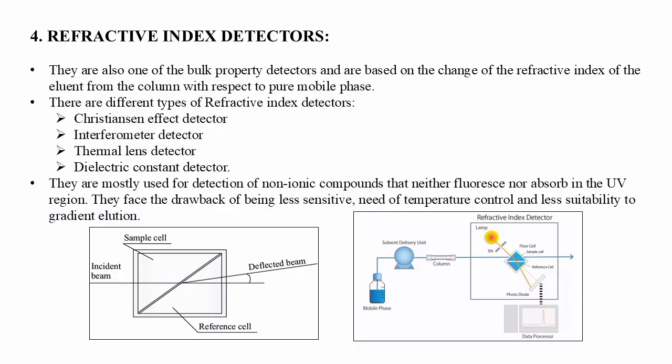Here, the light emitted from the source is concentrated into the cell containing the sample and reference sample. Both the chambers of the cell are separated by a diagonal glass sheet. The light passes through the cell and reaches the beam splitter that diverts the light towards two photocells. A change in the observed refractive index of the sample results in a difference in their relative output. In this, the difference is amplified and recorded.